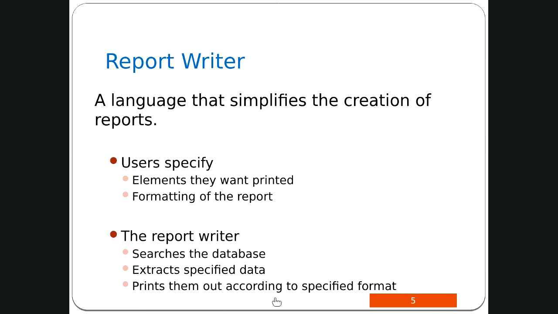When I say print, not necessarily on paper, it shows it on the screen in a specific format. That format is the format that was written by the report writer language. If you want, as a user, to change the format, if you say that you don't want the accounting course name to come first, you want the instructor's name on the left column, this is something you cannot do. The report writer already defined that, and it will come the way it was written by the report writer language.